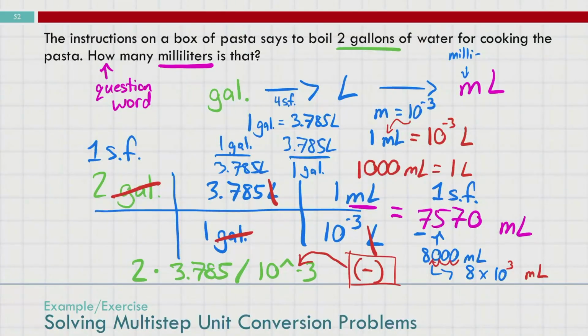I did the second conversion step differently, but I got the same answer. Okay. So I did 1,000 milliliters over 1 liter. Yeah, those are exactly the same. And I think 1,000 milliliters over 1 liter is probably the easier one because you don't have to do the 10 to the negative 3. It also feels to me like the more sensible way to do it, but they're exactly the same. Yeah. Other questions?